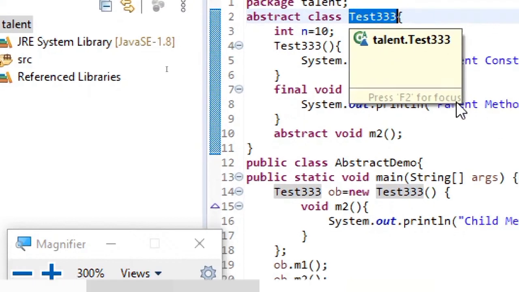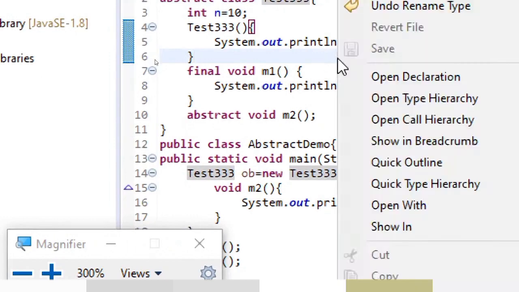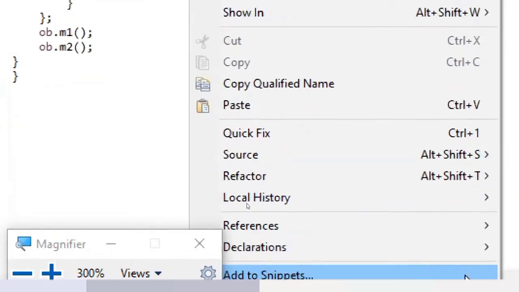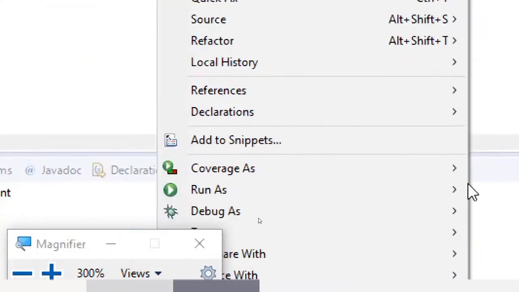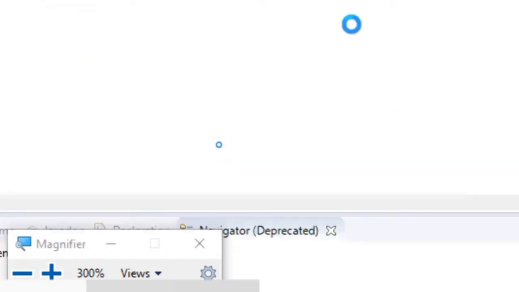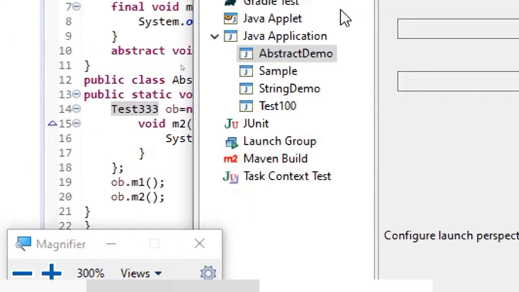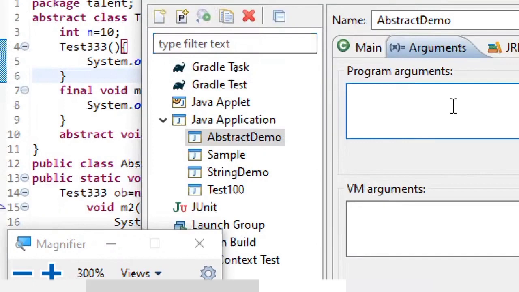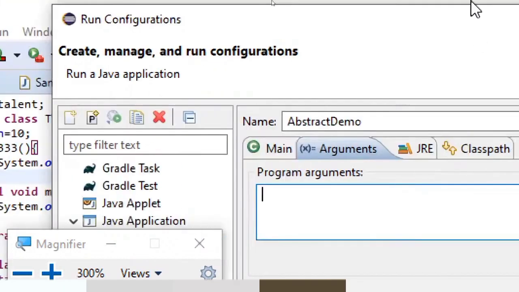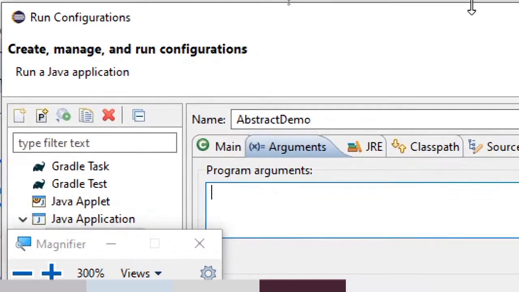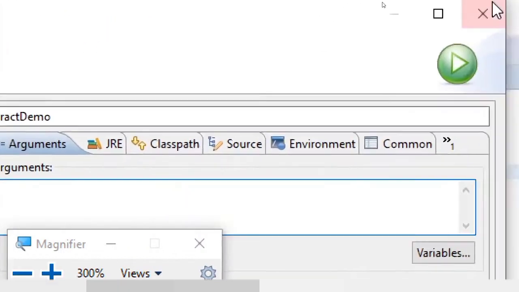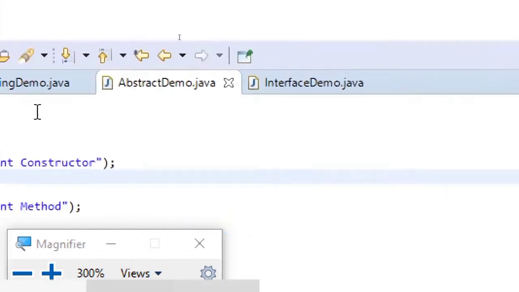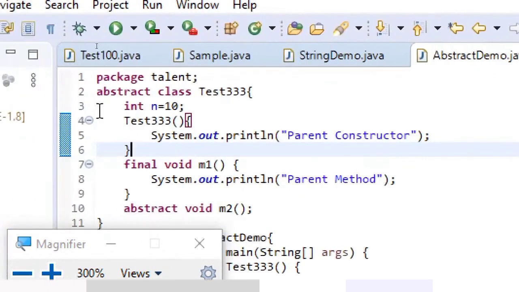So this is it, and I hope you remember the other options which I have shown you, like when you want to add command line arguments, you will go to run as or debug as, and then to the configurations, and in the configurations you can see the arguments tab. There you will provide all the command line arguments you want to provide, separated by space. These are the basic things which I want you to remember with regard to using Eclipse IDE. So this is about the Eclipse overview.